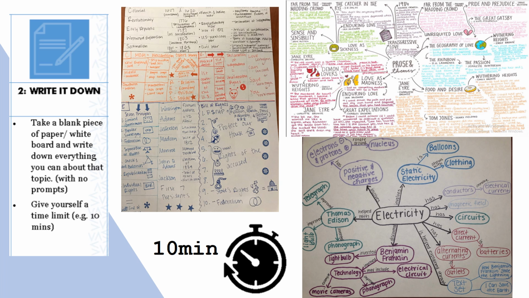Step 2, write it down. So take that big piece of paper and write down as much as you want. You can use any format you want. It is entirely up to you, whether it's more of a mind map or you've segmented your sheet into different quadrants, bullet points, lists. It's again entirely up to you. Images, no images, purely your own preference. Try and do as much as you can and try and focus on not looking at any revision guides, any prompts, any notes, anything like that. But the most important thing really is to give yourself that timer, that 10 minutes, purely writing down as much as you can, and don't go over.